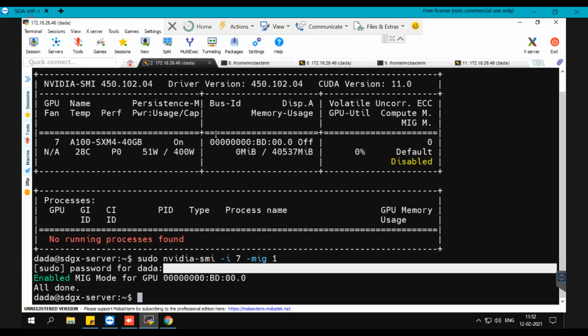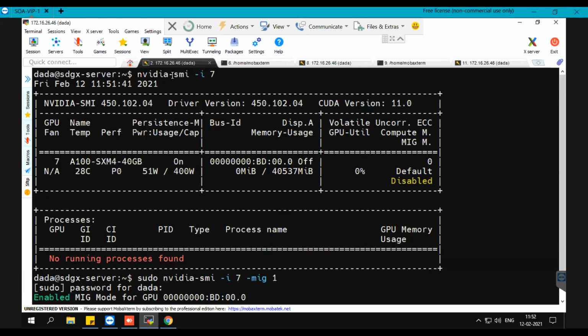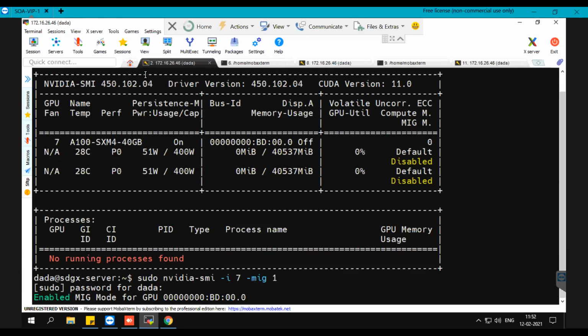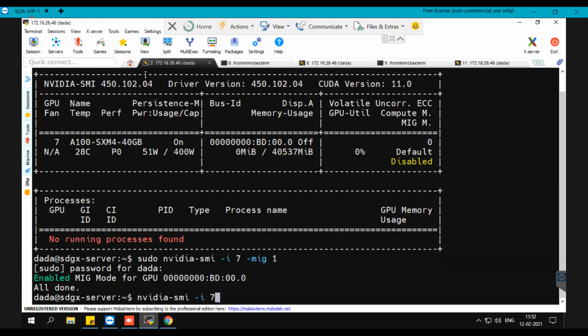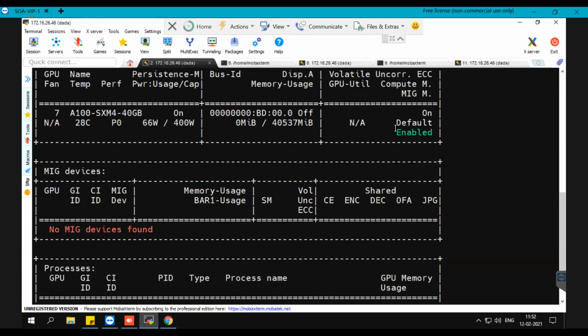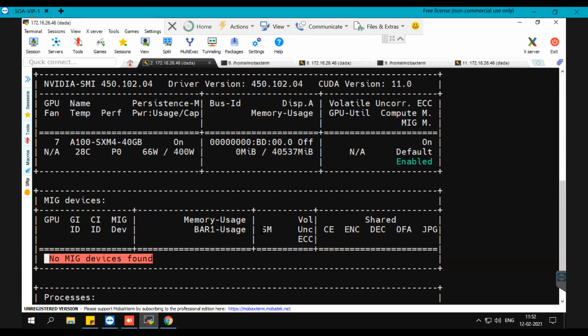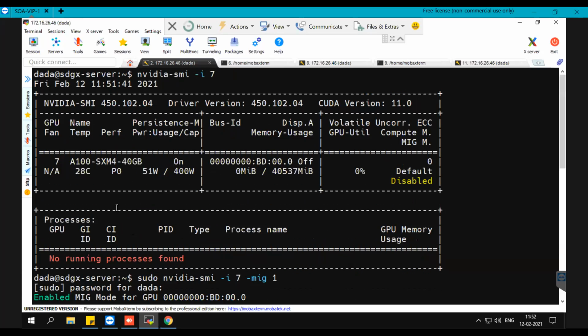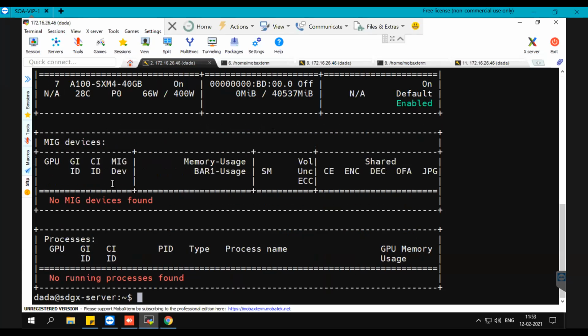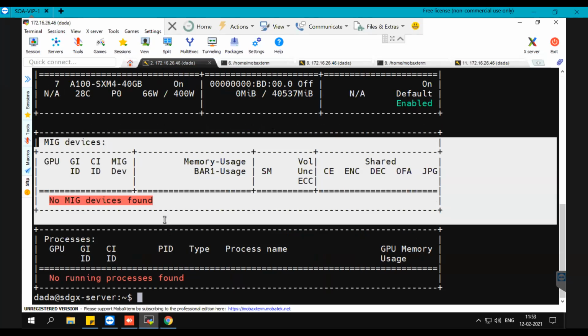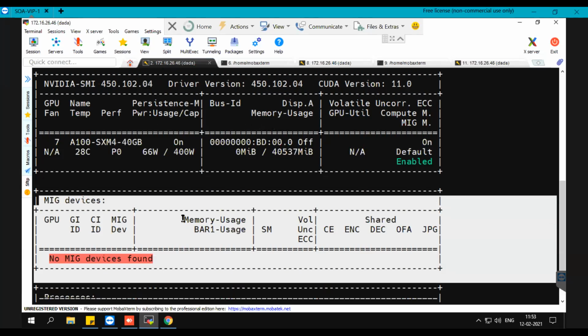Now if I again run nvidia-smi -i 7, I will be able to see an enabled flag. You can now see the enabled flag over here, but it is saying no MIG devices found because we still haven't created any MIG instances. There is another column over here of MIG devices, and there is a column of GPU.